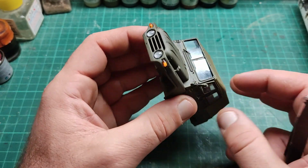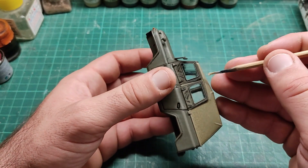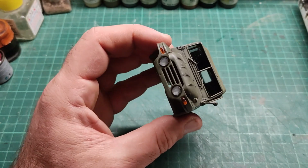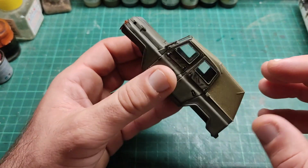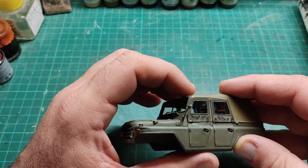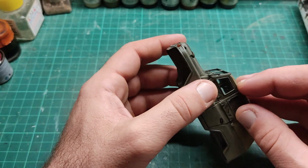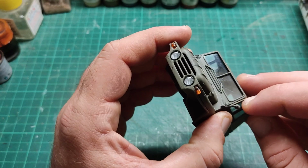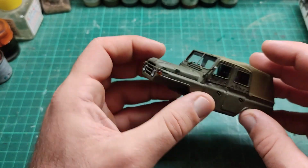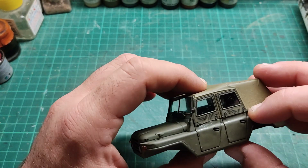Okay, let's leave the lower part to set. Something is a little bit fishy here. I cannot yet understand. This one felt in place exactly. Why this one doesn't want to go?